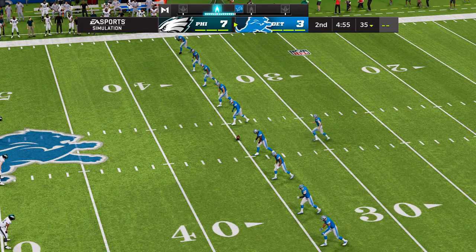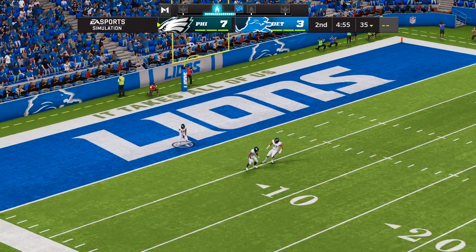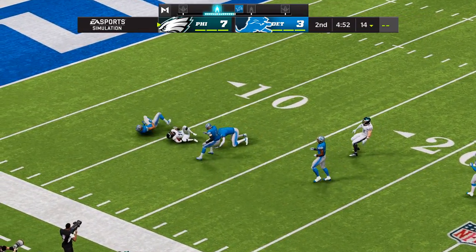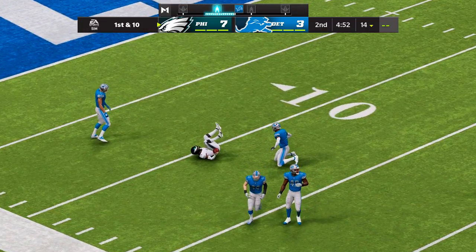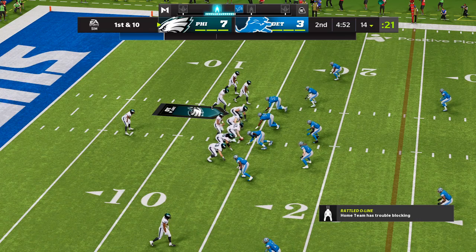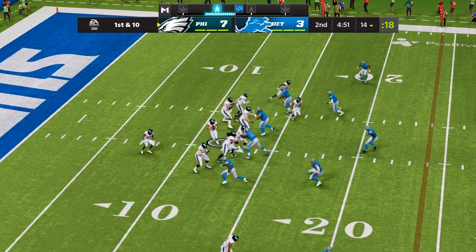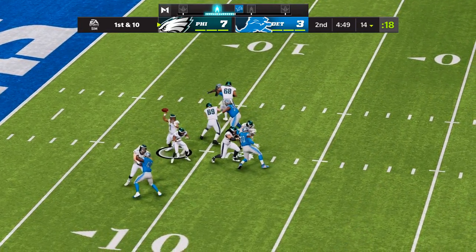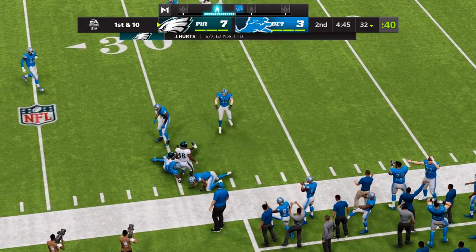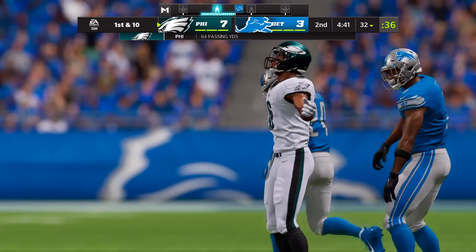Out is the kickoff unit as they run up and send this one away. From a couple yards deep, he'll bring it out of the end zone. And he's probably realizing he should have stayed in the end zone as he can only muster a return to the 14-yard line. The Eagles offense set to begin their next drive. They'll throw on first down with Hurts. Throwing the out route and complete. It's Smith. And he's going to get this one across the 30-yard line.